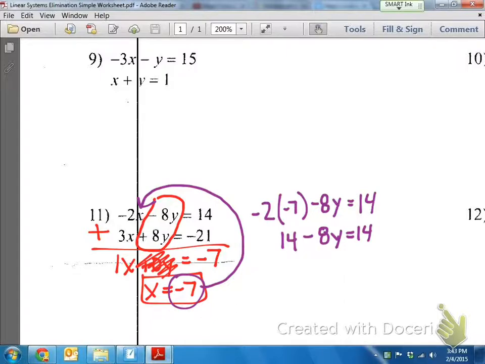Okay. Let's go ahead and subtract 14 from both sides. And I get negative 8y equals 0. Again, that's all right. We still have our variables, so let's keep going.